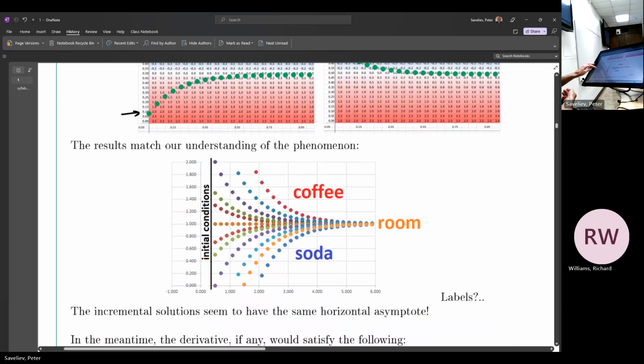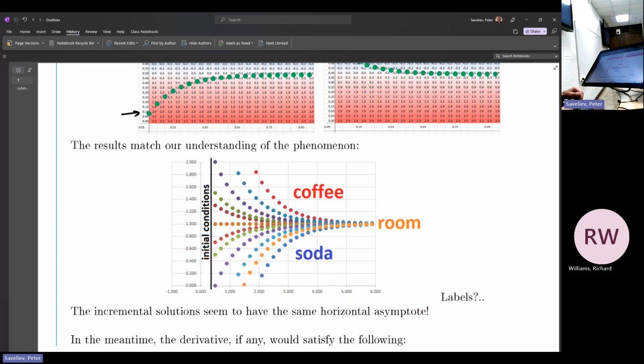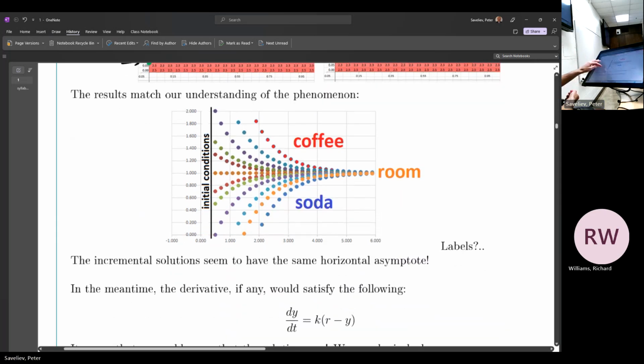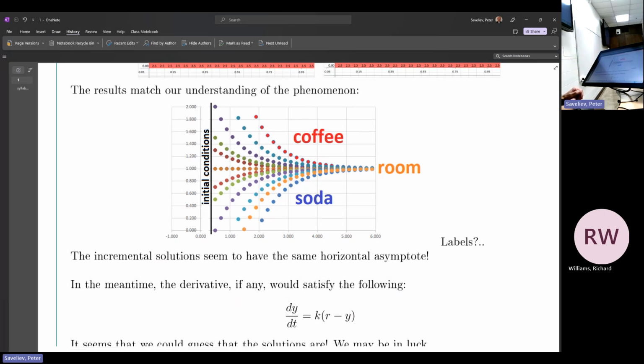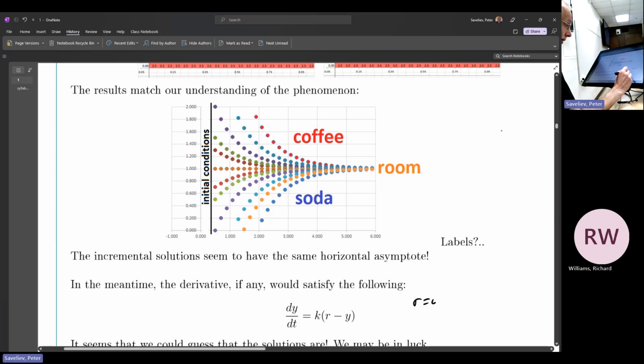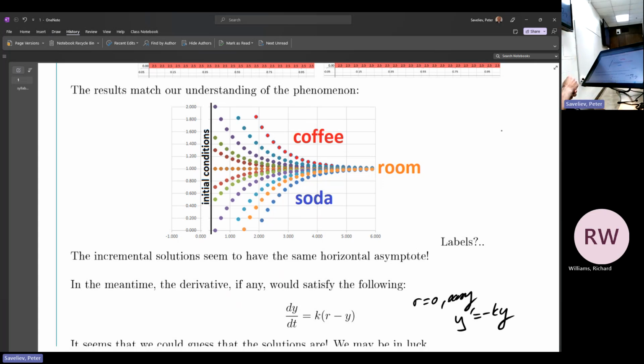Horizontal asymptotes, one thing, once again, as an exercise, you can describe this with the language of calculus. If you take the limit, let's take a look at what happens after the limit. Instead of a difference function, we have the derivative. This one is not easy to solve, except if r is equal to 0, then it's easy, right? Because then we have y prime is equal to negative ky, with k positive, and that's pretty much the same equation that we had with the population.